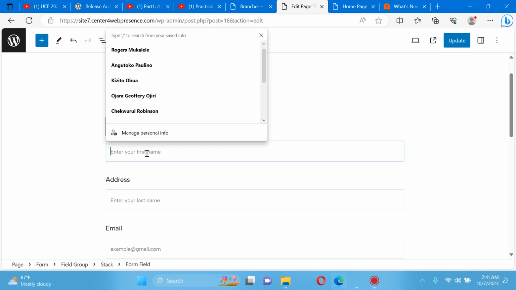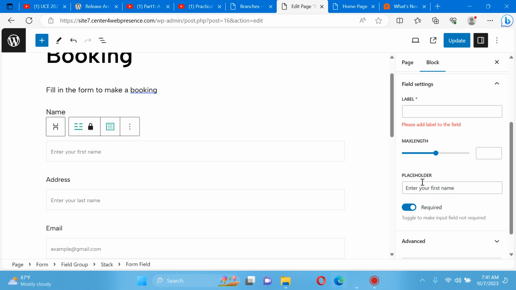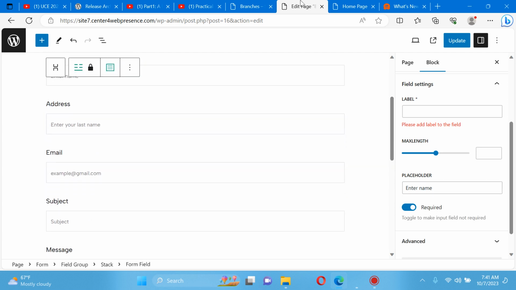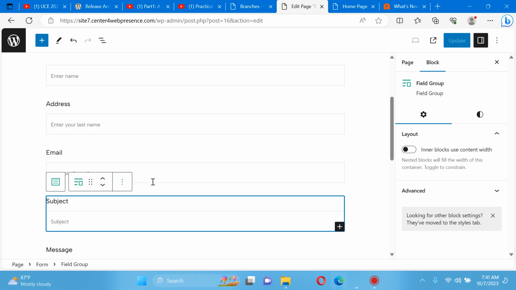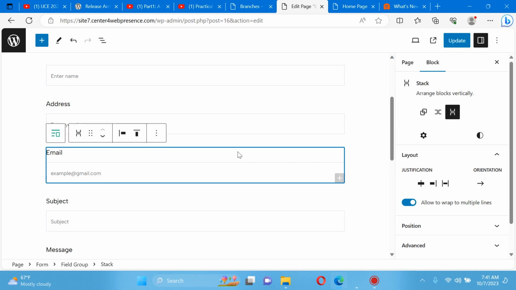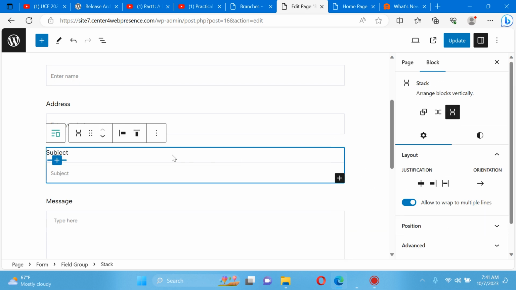So you can change this other information. You can click on this other side of the pen, so you can change the placeholder. Okay, so the pen, the other side, is the one that helps you to do that. Okay, so what else did they want? They wanted address, and then they want gender. So I can add more fields. I don't want email, so I can remove this one, but I can add something else.